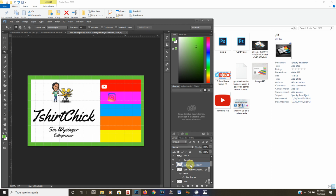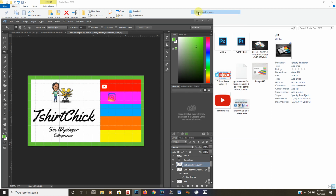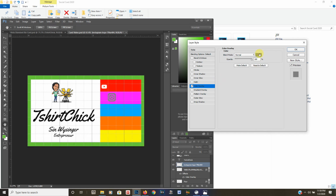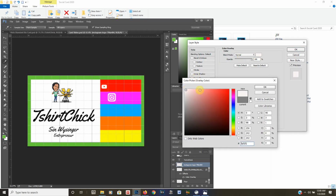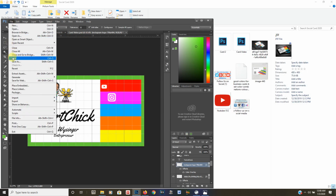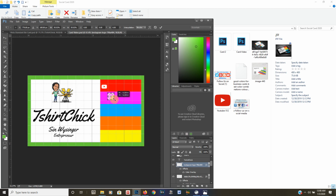So I'm going to right click on the layer for the Instagram logo, and I'm going to click on blending options, and then I'm going to click on color overlay. Okay, and I want it to be white. So click on that and it's white. So okay, now I'm going to go ahead and save it first, and then I'm going to click on edit and resize it into the size that I want it by clicking on free transform. So got it to the right size, and I'm just going to slide it over with the arrow, and that's where I wanted it right there.